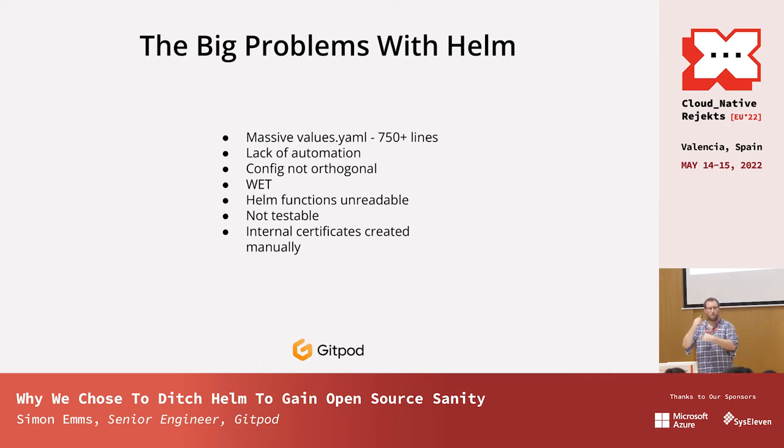The Helm YAML file — you can't reference internally across dependencies. If one dependency's value needs to be used by another dependency, you can't do it that way. Helm functions, while the platform team did a brilliant job creating reusable ones, are basically unreadable because they're in Golang template values. And there's no way in Helm of saying 'make sure this is running on an Ubuntu machine' or 'it's got kernel 5.4 and above' — that validation doesn't exist in Helm.